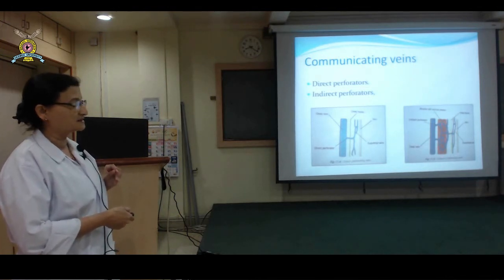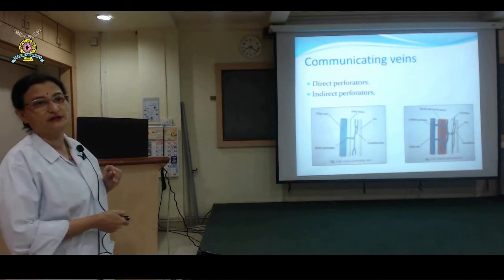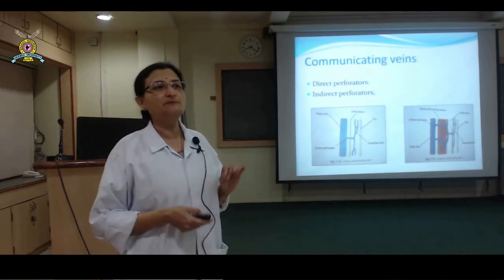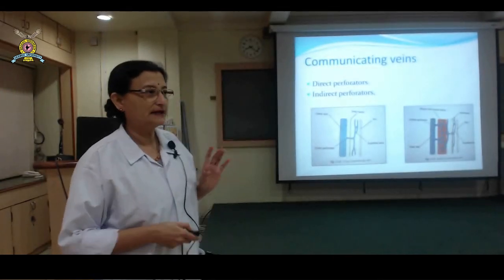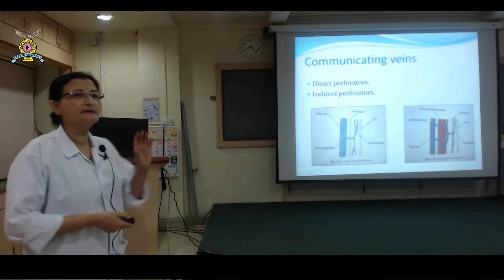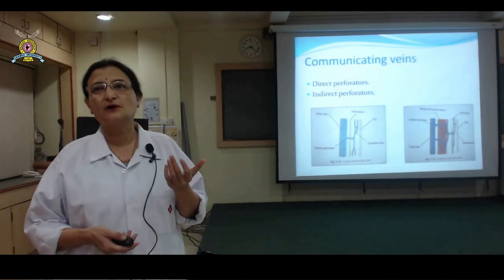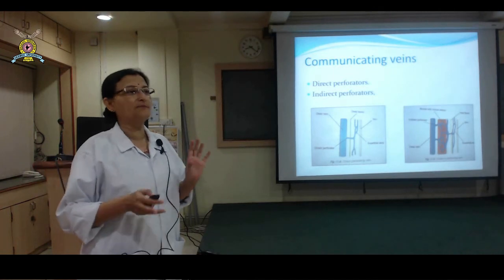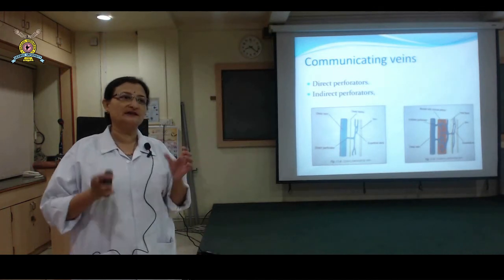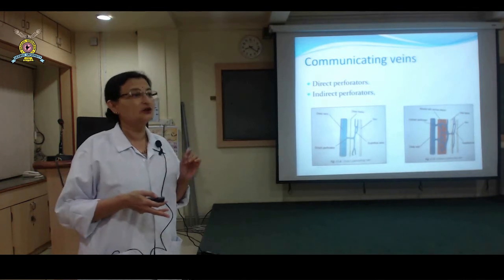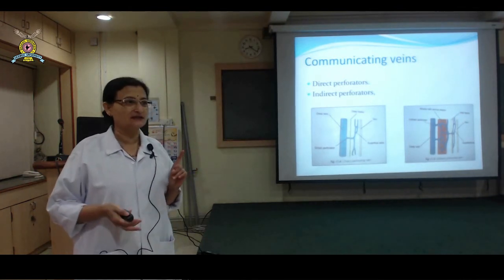And we as surgeons are afraid of these indirect perforators. Why? Because these are the seat of maximum deep vein thrombosis. Okay? So direct perforators and indirect. So when you see a big blowout, are you aware of what a blowout is? Blowout is when you have an incompetent perforator. I think you all are aware of the terminology incompetent perforator. You must have read the Doppler report of many of these varicose veins.